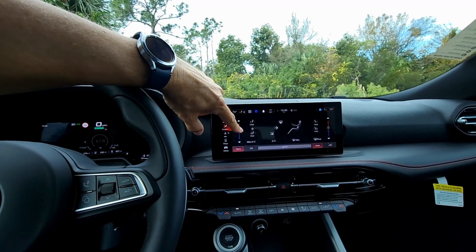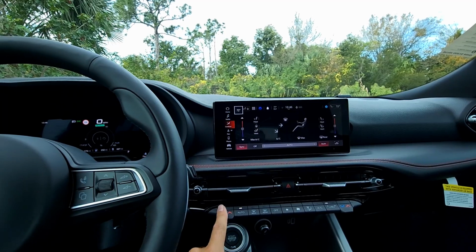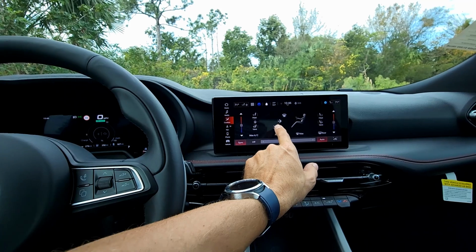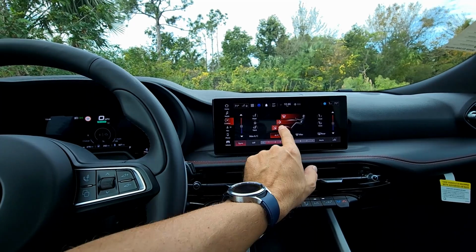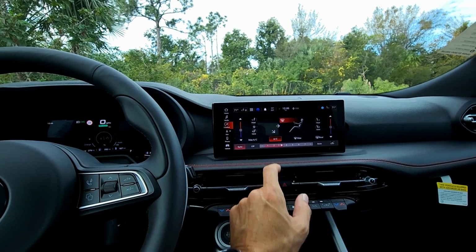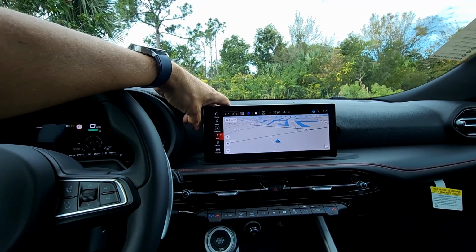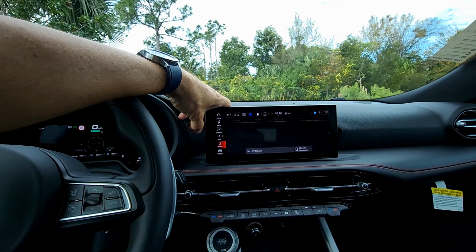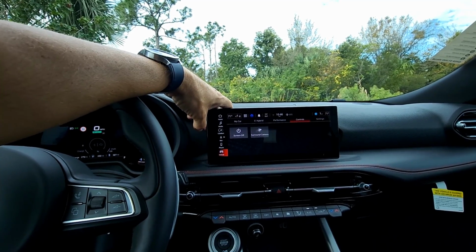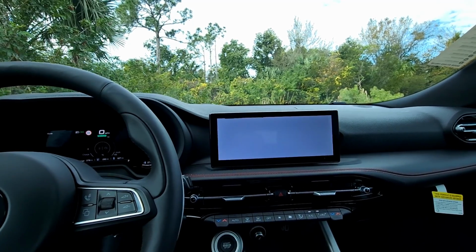Here are your settings for your comfort. So as far as your climate control, you can adjust it through here, or you can adjust it the traditional way, going through the bottom hard buttons. You can select the different vents that the air is going to be blowing out of. So really nice display. You have the heated and ventilated seats, as well as the heated steering wheel. So definitely tons of premium features. Navigation that's built in. You can also connect your phone wirelessly to use the Android Auto app or CarPlay. And here are your vehicle settings. You can turn off the screen, touch to turn it back on. And let's check out the surround view camera.